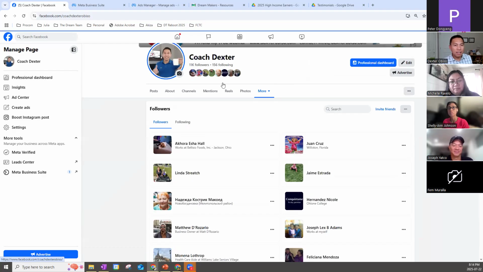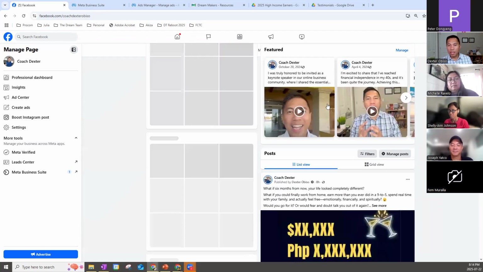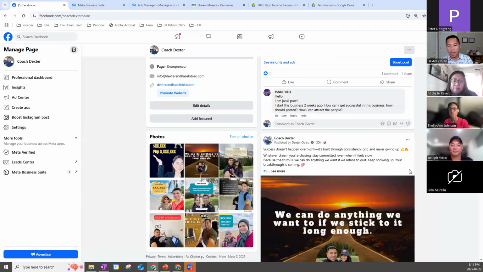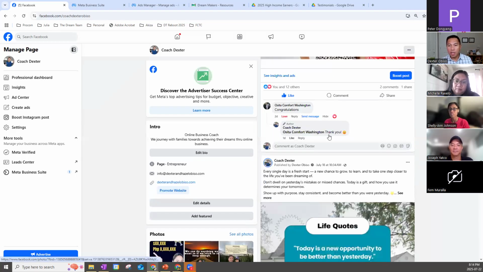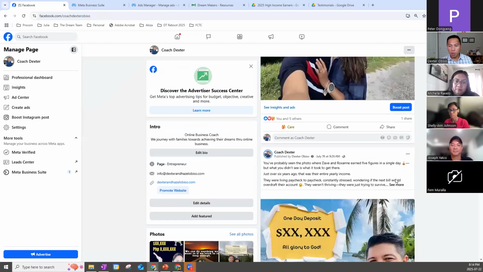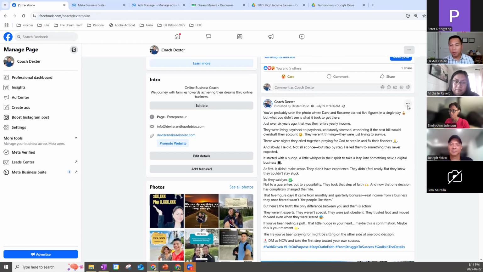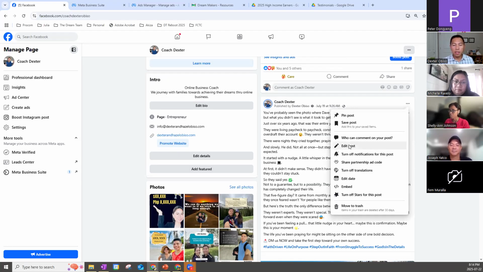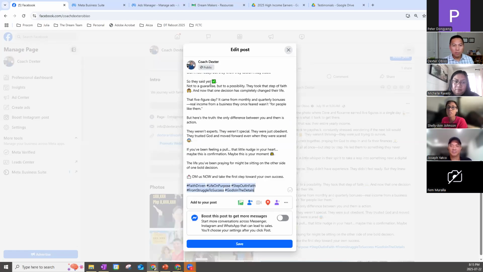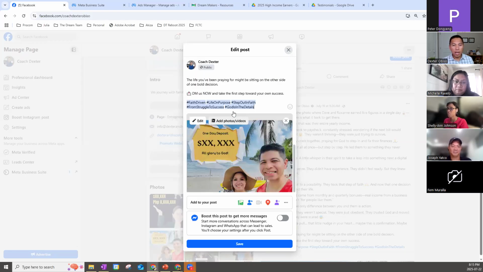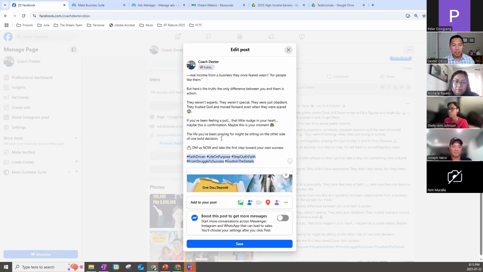So if they see it, and this is one strategy that a lot of coaches do. On an important post, like let's say you're sharing an income or something like that, or you're not actually allowed to share income, but you're sharing something like this, right? You know what some people will do? They can say at everyone. It means you're going to notify all your followers. By doing that, at everyone, it notifies all your followers. Okay, so let me just share with you how to do that. So if I wanted to notify 11,000 people, I would just say at followers, at everyone, sorry. I'd say here, I edit this.